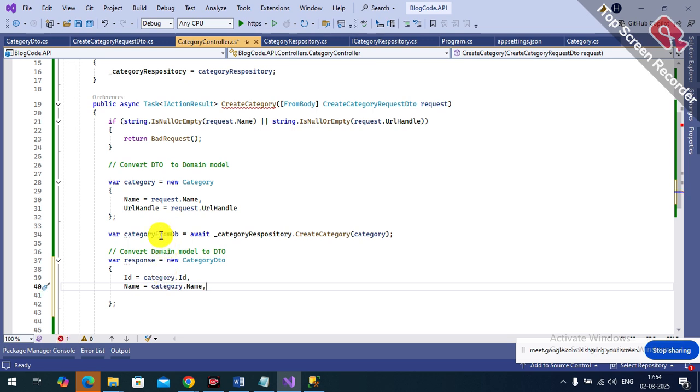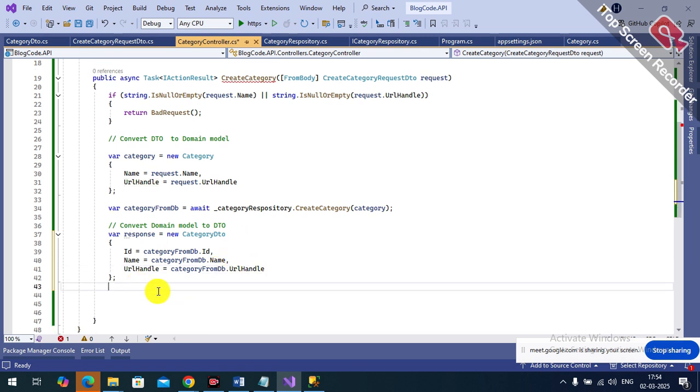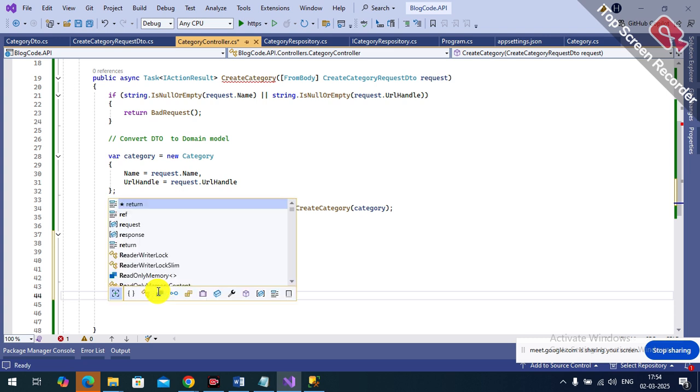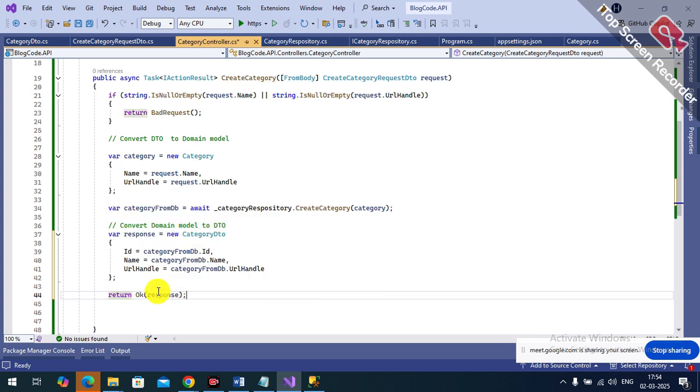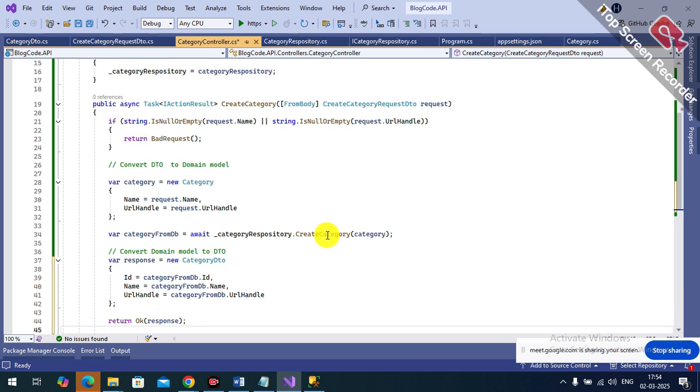Category, not from category, I want the details from here, man. URL. Okay, and after getting the response, just return it. Guys, have you any doubt till now?